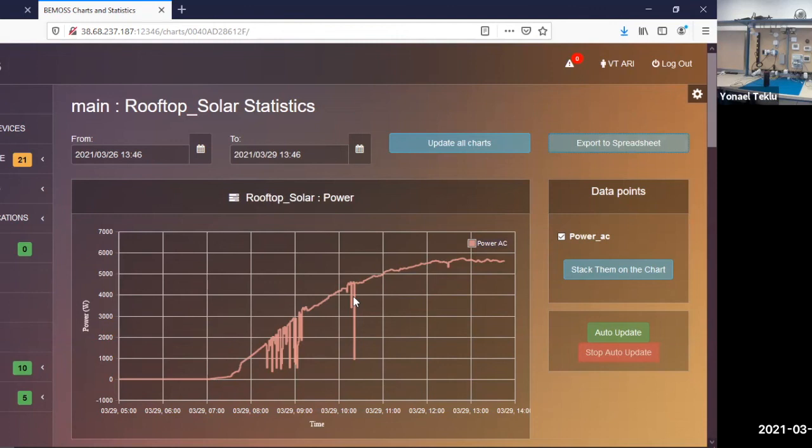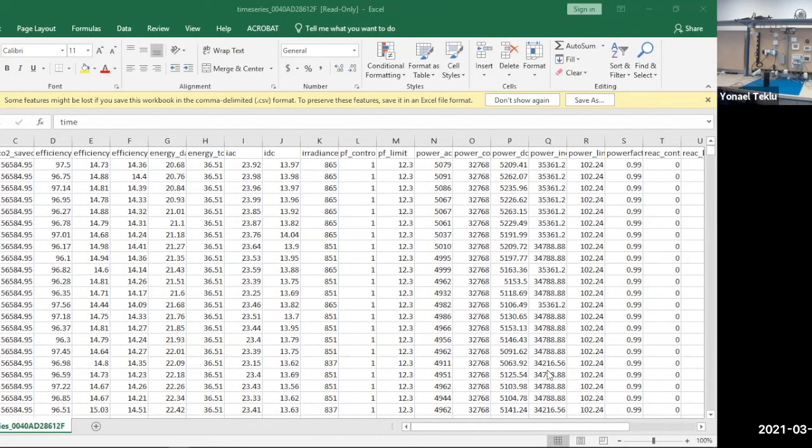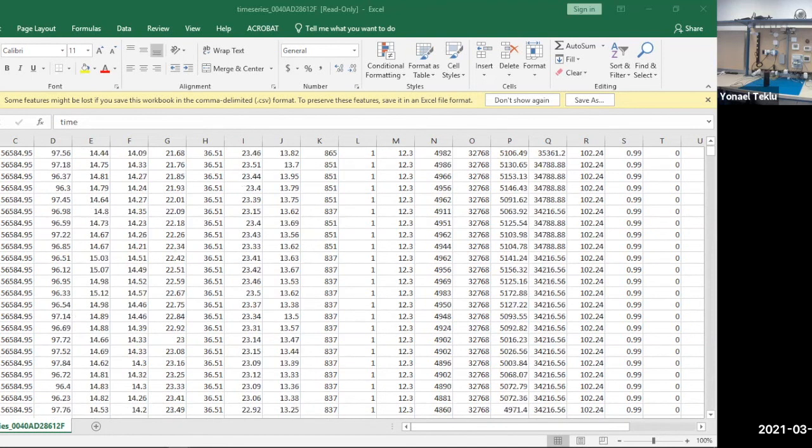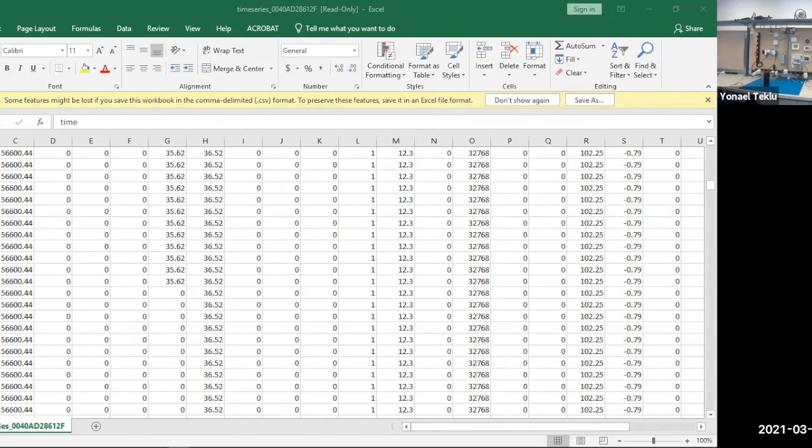So you basically have three levels of data that you can access through BEMOSS: real-time, past 24-hour, and also historical data. On the screen, you see the CSV that was downloaded that has the historical data from 26 March up until today, right now.